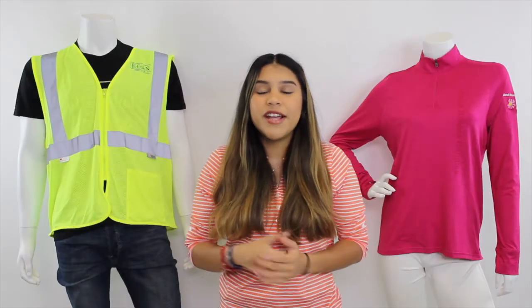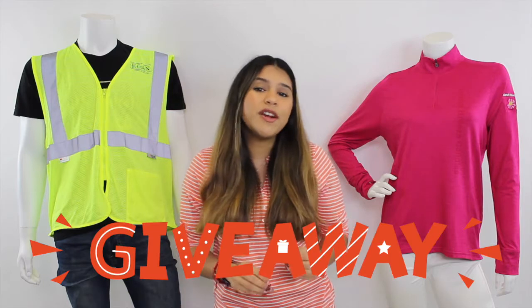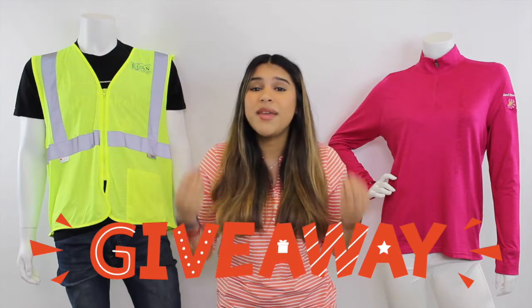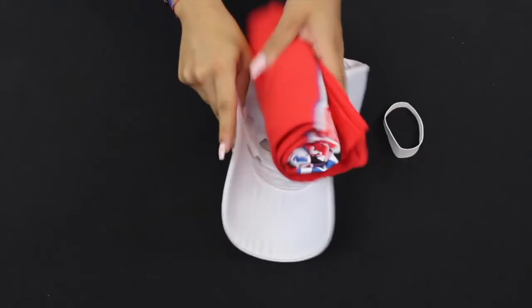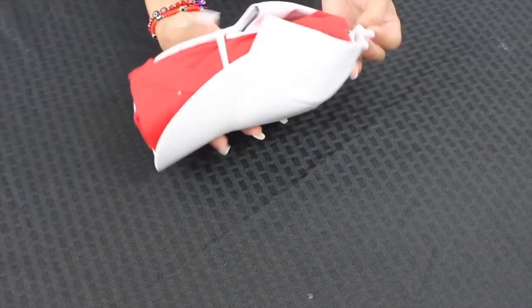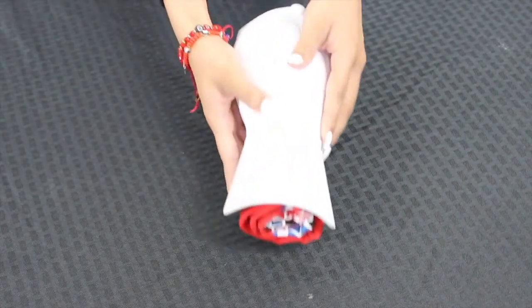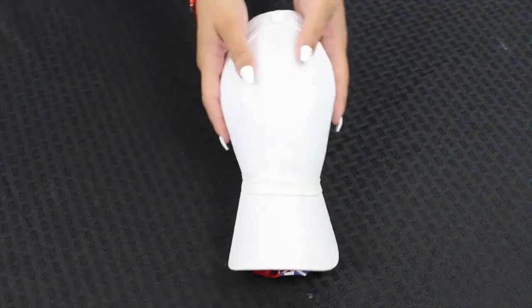So you've planned your fundraiser but you want to make it a little fun by offering a giveaway item or souvenir so that your attendees can take home a piece of the event with them. Our cap and tee combos give you the ability to create a variety of looks with any t-shirt and cap combo of your choice. All of our combos are packaged with blank or Vantage branded bands, available in blue with white text or white with blue text.